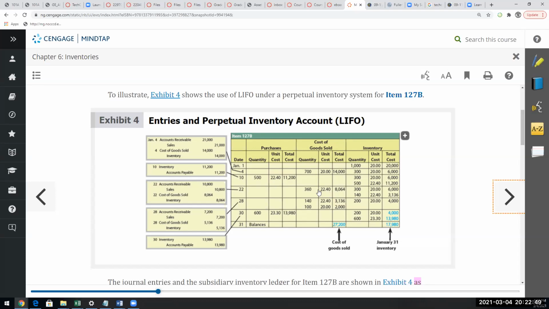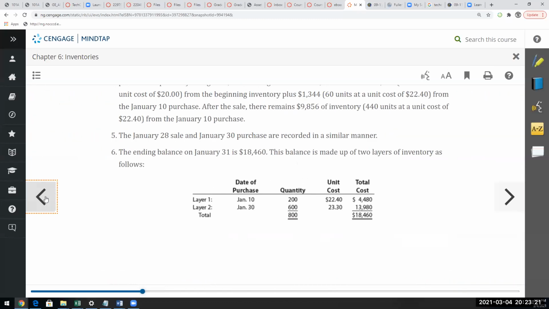Had the customer wanted 560, we would have depleted this 500 totally, and we would have had to go into this 300 to take more out of that pile, but we didn't. The customer only needed 360. We had plenty out of the most recent purchase. Doesn't matter. We have 800 total, so we could have sold everything. Doesn't matter what. So down here, we have another situation where they want to buy 240. Right. The second one, if you don't remember, I'll go back a page or two. We've got to go back 2 pages now.